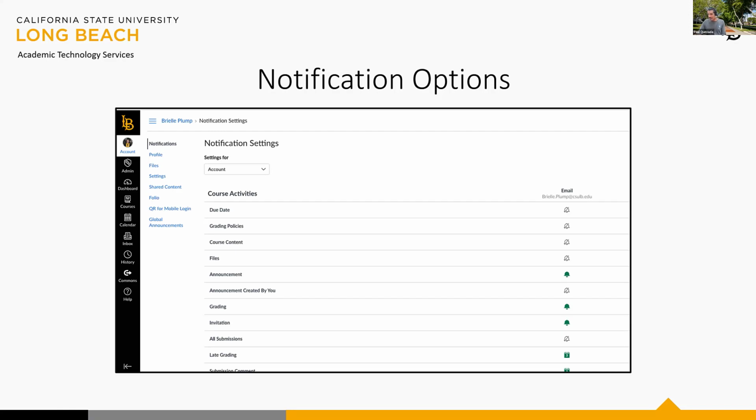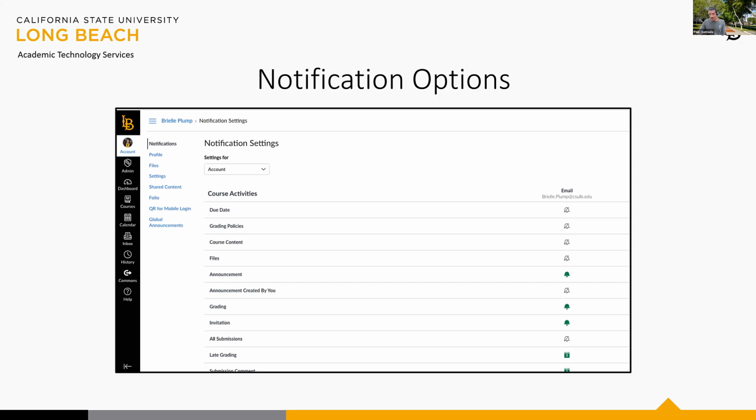We're going to go into notifications. You can opt in for getting emails for lots of activities such as due dates, course content, announcements, submissions like Dropbox submissions, discussions, any email conversations that are taking place, etc. Anything that you can imagine, you can receive a notification for. So it's a pretty granular tool. And for that reason, we recommend visiting and spending some time here so that you can really fine tune the way you're using Canvas so that it matches your experience and what it is you'd like to stay on top of in terms of notifications.